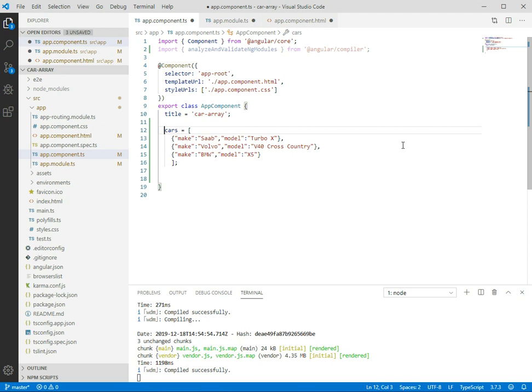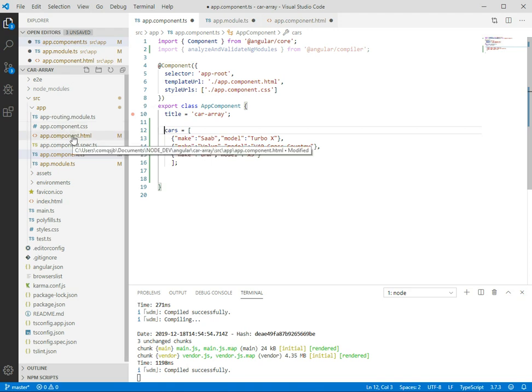We've got to show the first one, show the second one, show the third one. And so how do we do that in HTML? This is where we get to one of the most interesting of the Angular directives, which is called ngFor, which is essentially adding a property to a tag, which establishes a for loop. In the abstract that sounds a bit complicated. Let's go and do it, and then you'll see that it's actually quite straightforward.